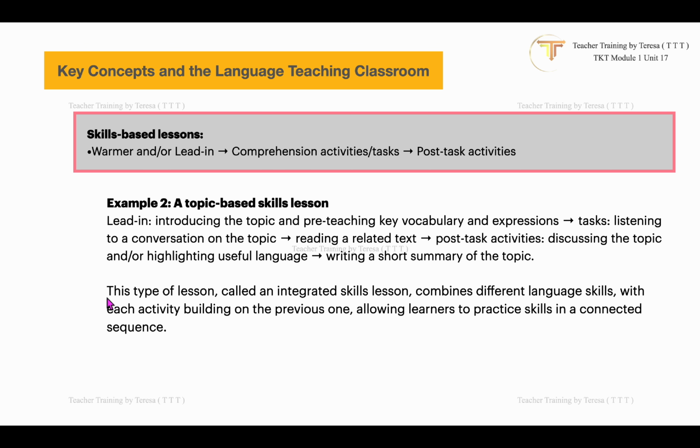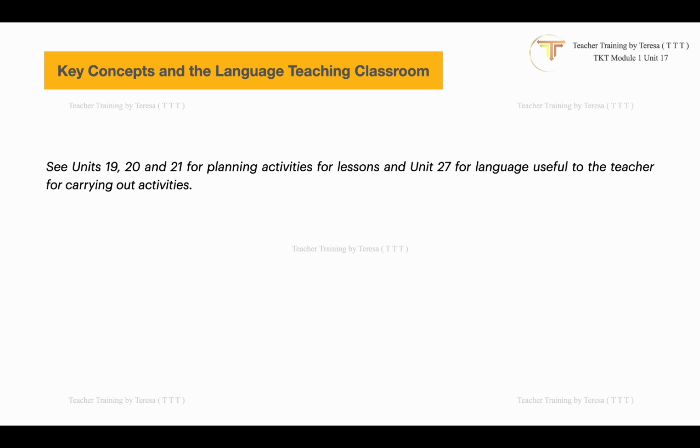This type of lesson, called an integrated skills lesson, combines different language skills, with each activity building on the previous one, allowing learners to practice skills in a connected sequence. See Units 19, 20 and 21 for planning activities for lessons, and Unit 27 for language useful to the teacher for carrying out activities.